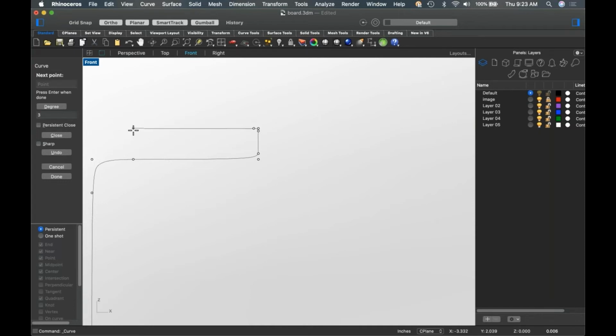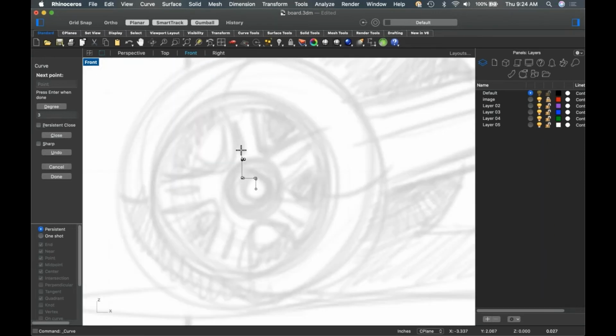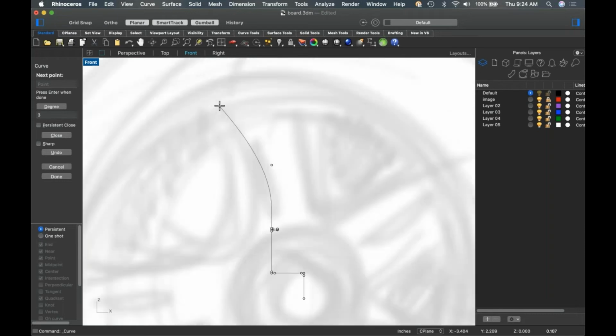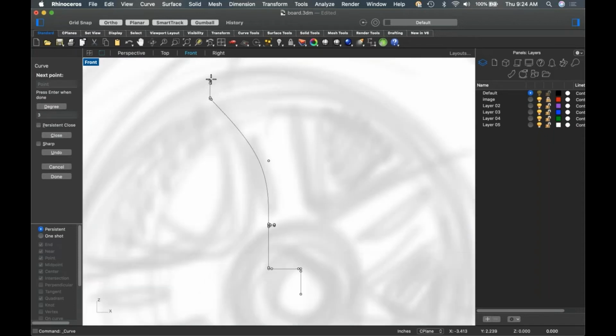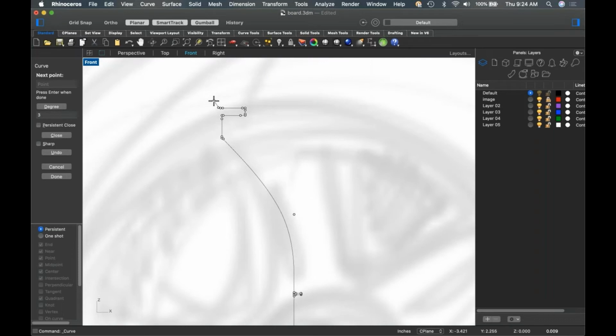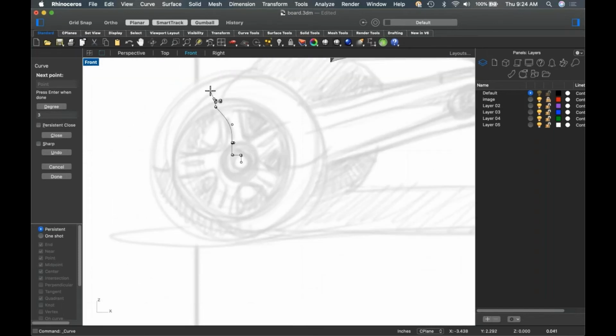And then let's try and match the shape of this one. 2, 3. And then this has a kind of a dish to it, so I'm going to place 1 point here and then pull that dish out. And then we've got a corner, 2, 3. And we've got a flat, 1, 2, 3. We've got a little divot, a little separation here, 2, 3, 1, 2, 3. And then we've got the actual wheel itself, which has a little flat on it, and then it starts to arc over.